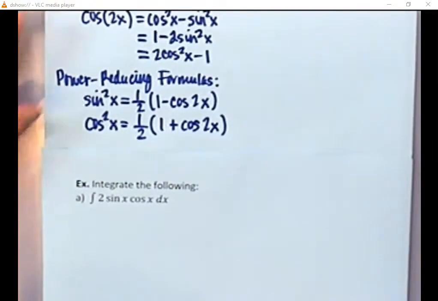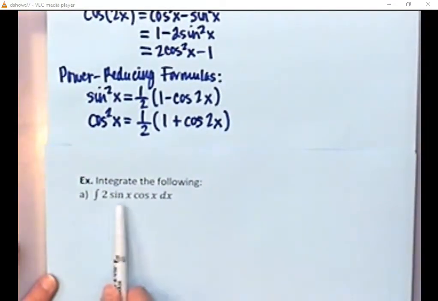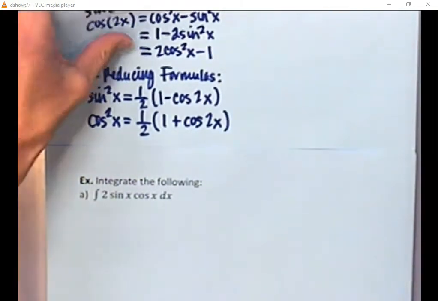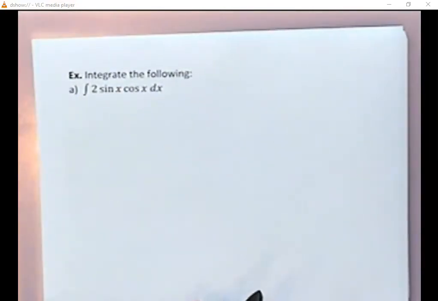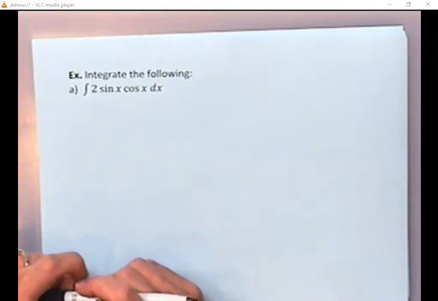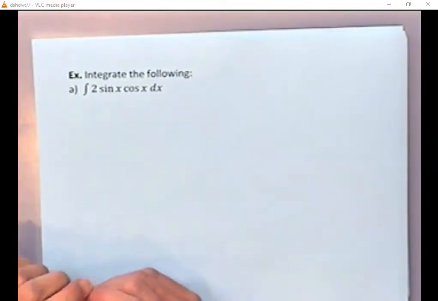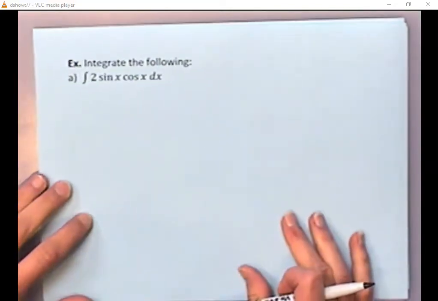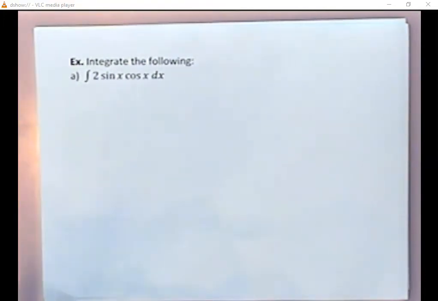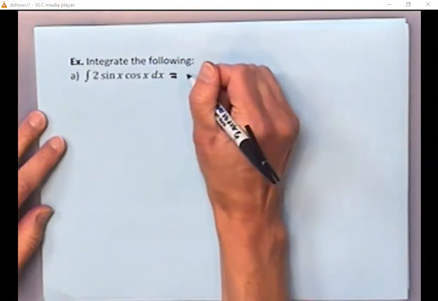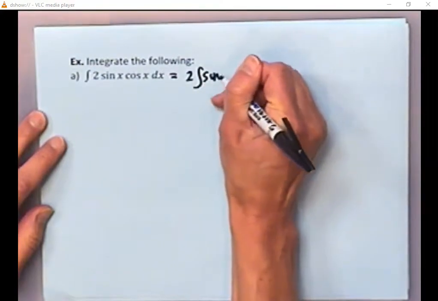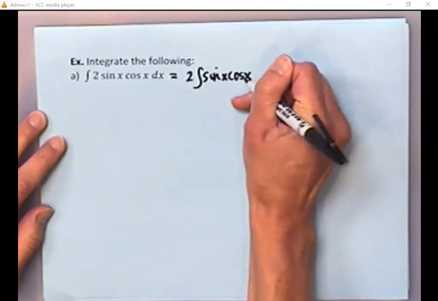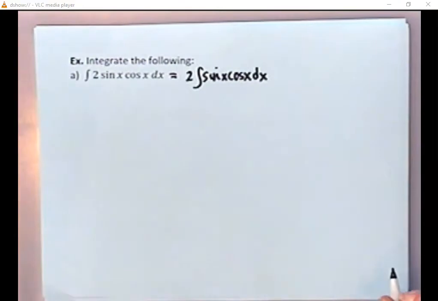So we're going to look at integrating. Again, like I said, a lot of these are products of trig functions, sine times cosine with different powers on them. This one we'll start with some easy powers. Just here's the integral of 2 sine x cosine x dx. What do you think? Where would I start on this one? What do you think? Okay, so the 2, we could take that out for sure. What else? Okay, a u substitution, what would you do?